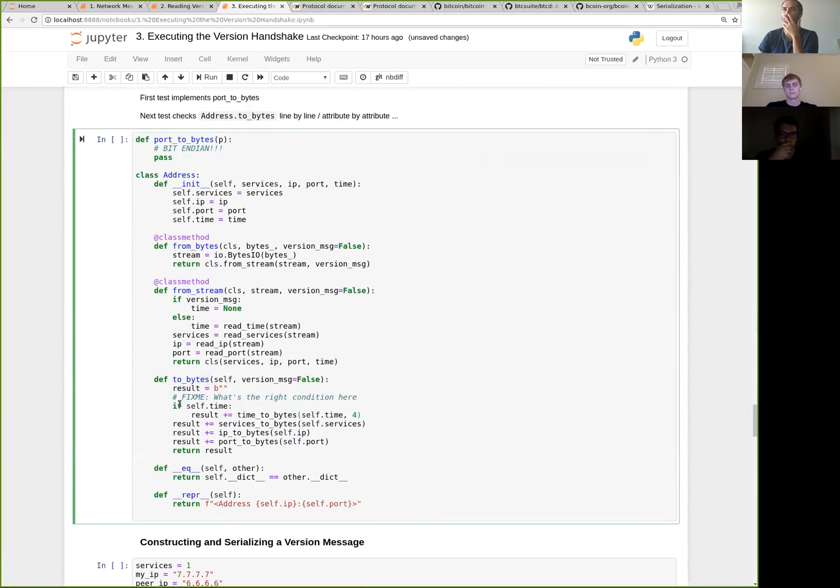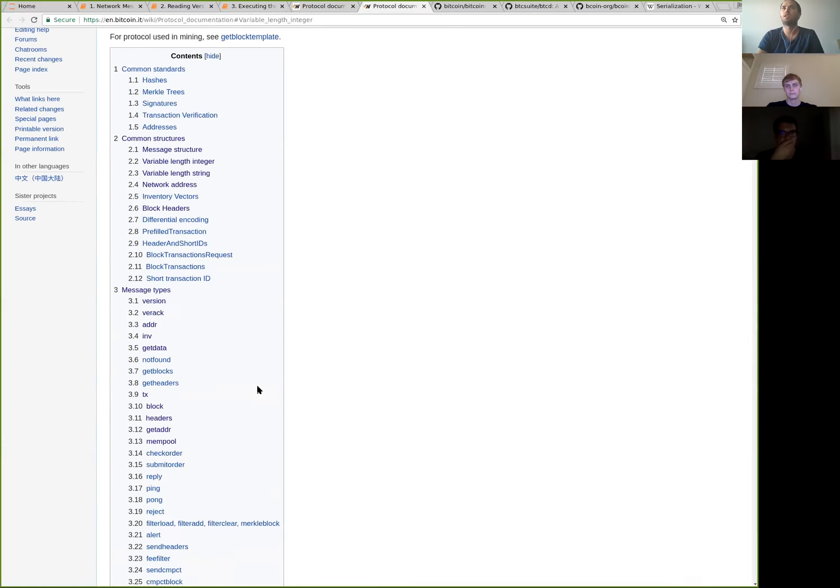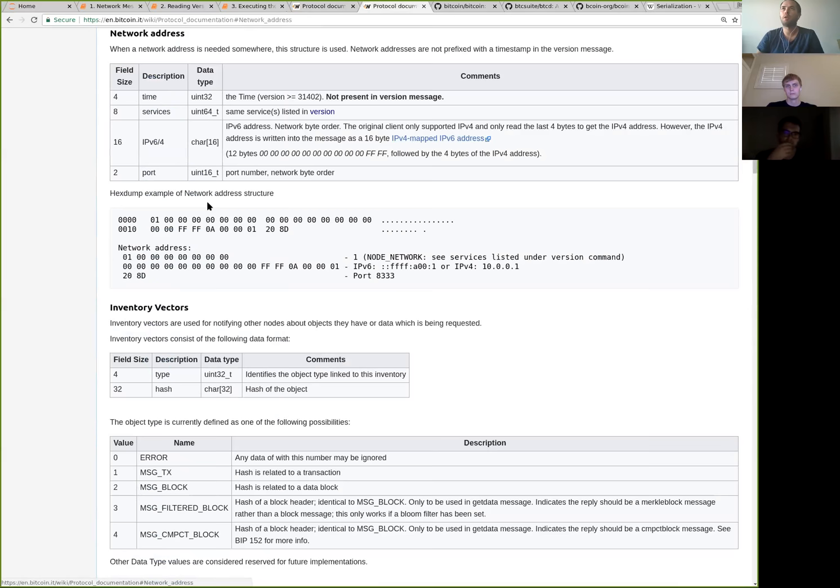The only complicating part is that if we look up common structures and go to network address, you have it in bold: not present in the version message. So time is present in network addresses, but not when they're sent in the version message. That's confusing. In version messages, time is not included in the address, which is weird.